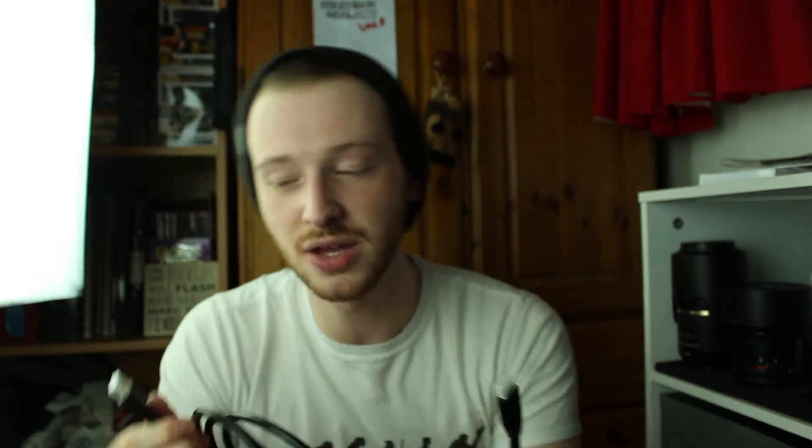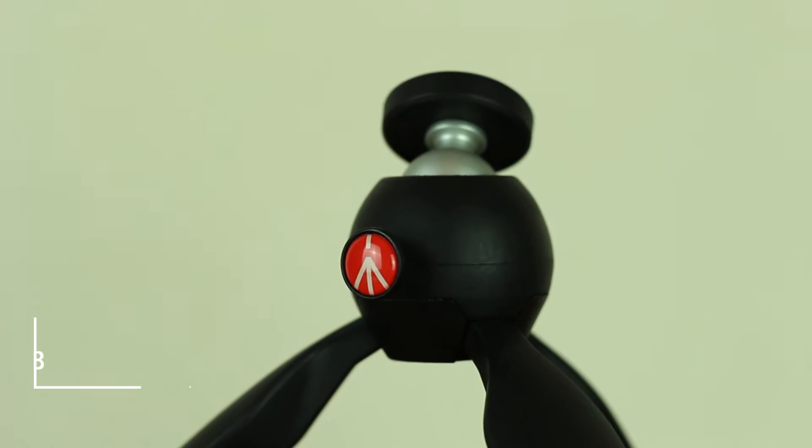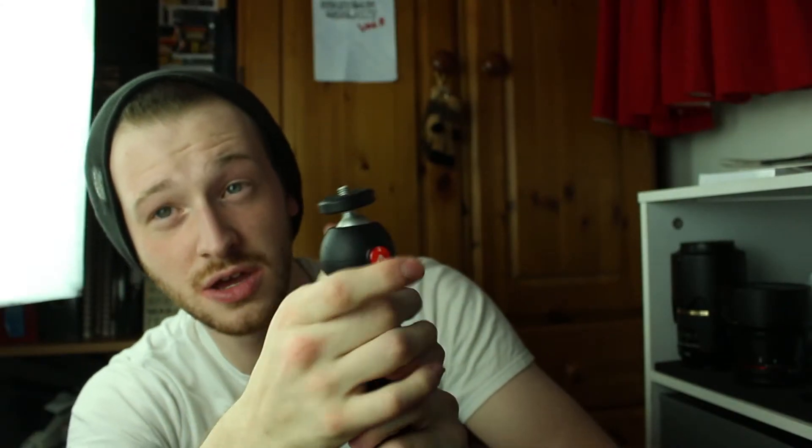Also in this section: a plug and an HDMI cable — micro HDMI to standard HDMI — to connect my camera to a monitor. For actual stabilisation gear, I have this mini tripod from Manfrotto, which is very good. It has three standard legs and a head that you can position and then lock into place so it doesn't move. This has kind of overtaken my gorilla tripod — a standard cheap Joby gorilla pod.